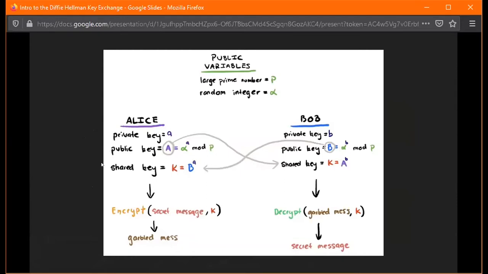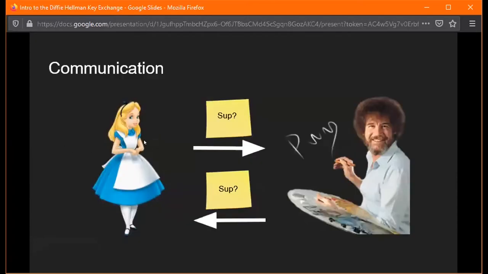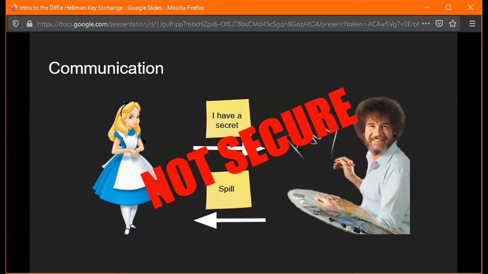So this is what it looks like in an overall big mathy way, but this looks a little intimidating, so I'm going to break it down a bit more for you guys. So let's say we have Alice and Bob. Alice and Bob are classmates, and they want to pass a note to each other during class. They could just pass this in plain text, just write out "sup" and pass it through the network of classmates to each other. But what if Alice wanted to tell Bob a secret? You can't just trust your classmates not to peek at the message. So Alice and Bob might want to encrypt this message so that only they will be able to understand it.